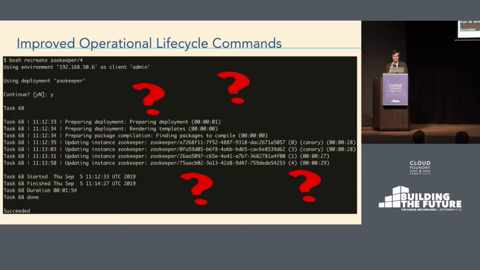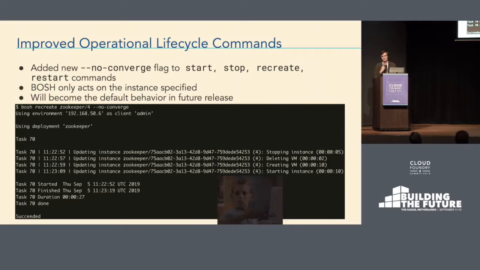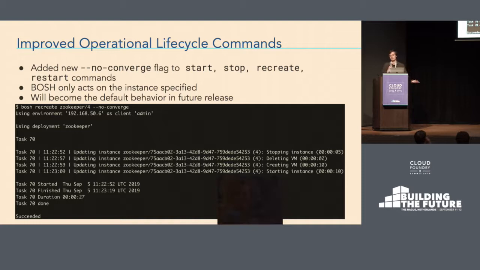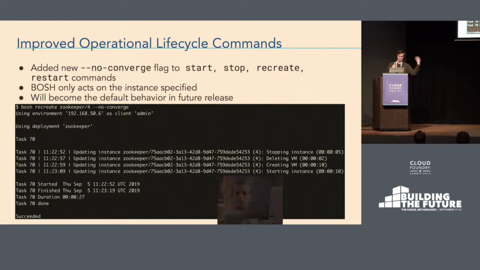What we've come up with is a new --no-converge flag for start, stop, recreate, and restart. This gives you more granular operational control over instances. It only acts on the instance you specify on the command line and doesn't touch anything else. It operates so that it deploys to the last successful state for that instance — if the instance was upgraded as part of a deploy it won't roll it back, it'll keep it in that updated state. The only way to progress an instance forward or backwards now is through the BOSH deploy command, not through these lifecycle commands. This was released in version 270.4. Try it out, let us know how it goes — we're looking to make this the default behavior going forward.